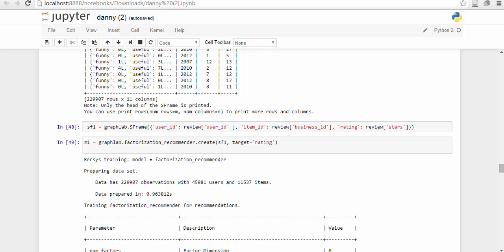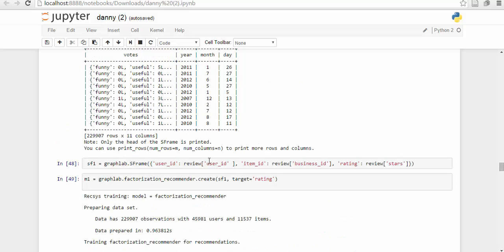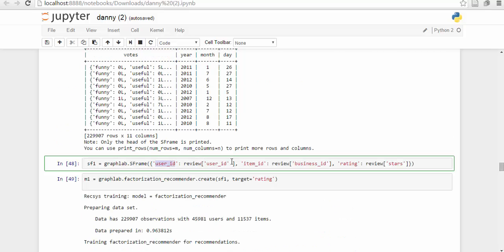Most of it is about predicting the rating of a movie or a rating of something on Amazon. So you bring the table and rename the columns into these names, because when you're creating this frame, you need to make sure that the columns of these SFrames are exactly the same.